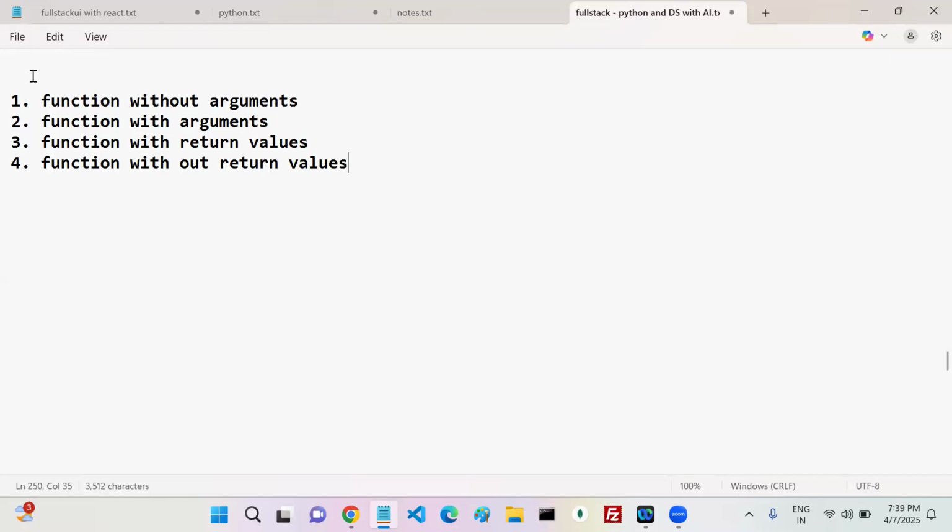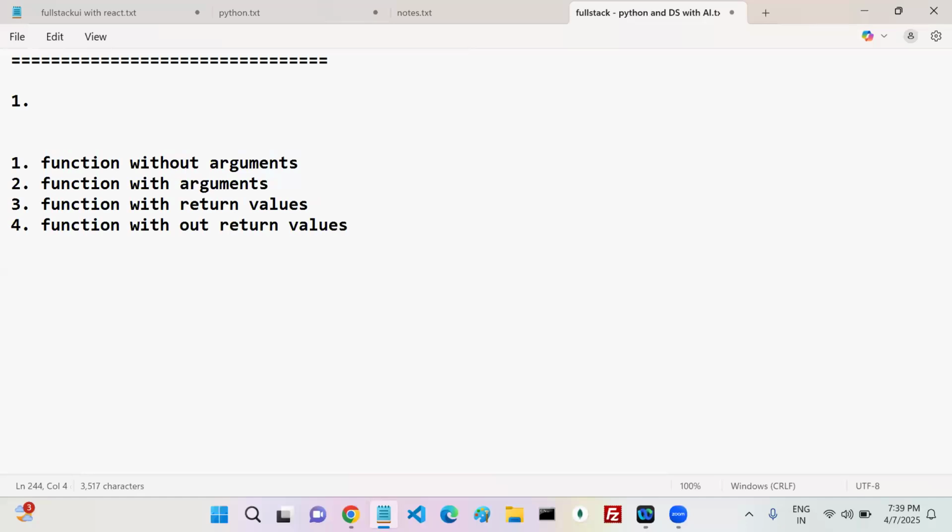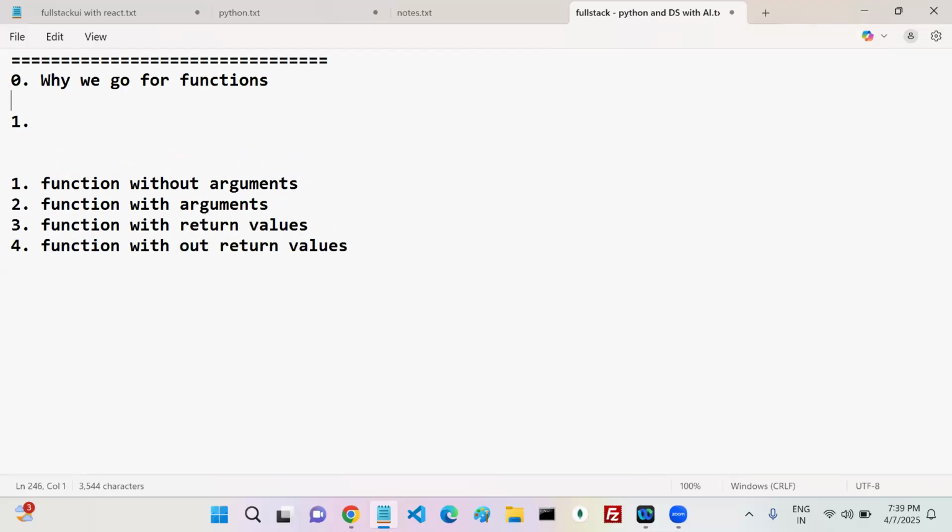If you want to learn these topics, first of all, how does a function look in Python? Before that, first of all, you should also know why we go for functions in any programming language.